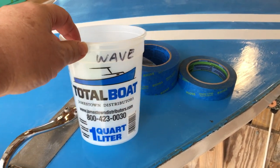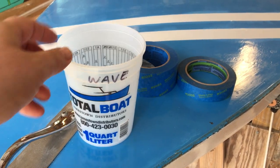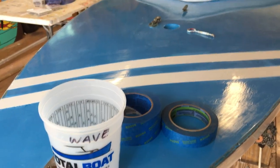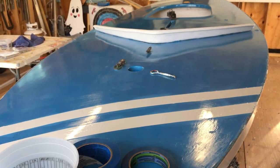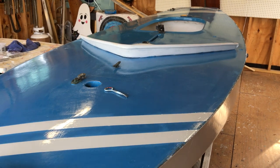So here's the little parts bucket we've used for Wave. It's pretty much empty now. Everything's back on for the trim, and that's what we're going to do next. And maybe there's something else special, and you're just gonna have to wait and see what that is.